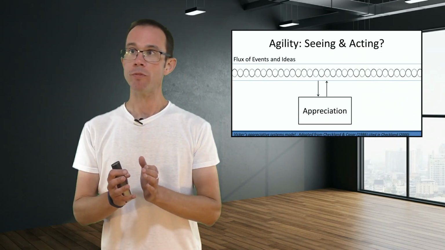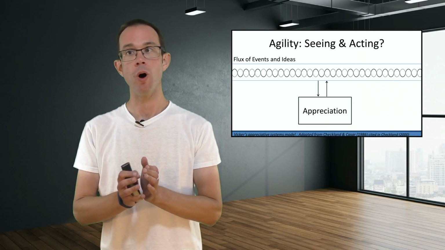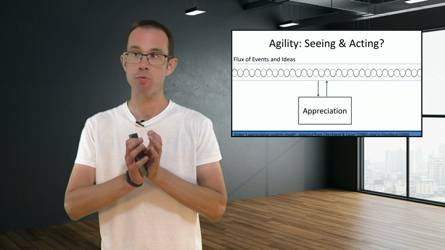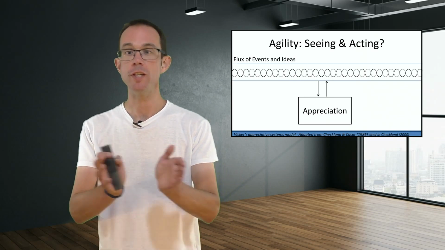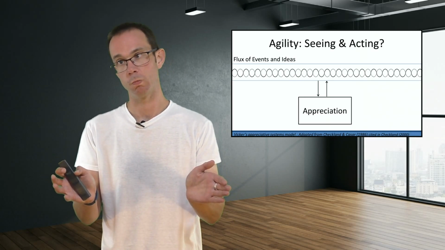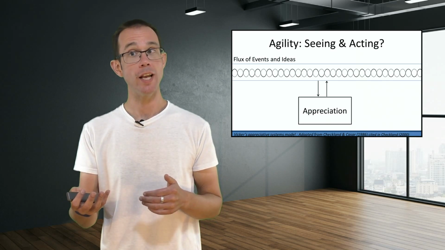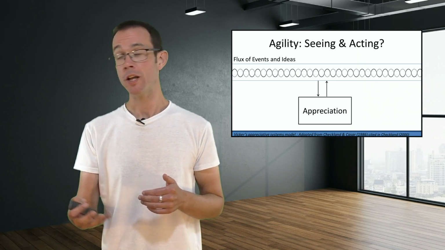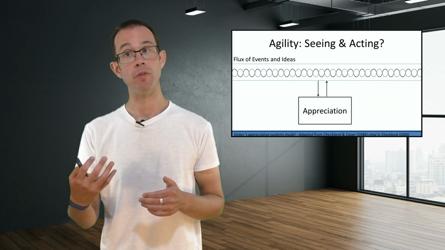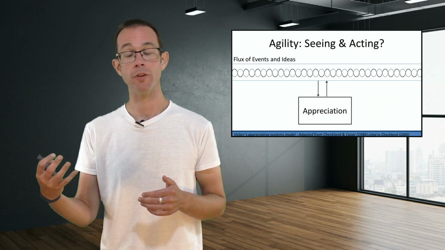So one way we can really help our organisations is to widen that appreciative setting, as it's sometimes known, help our organisations see more of that flux. And if you think about some of the external environmental analysis techniques that we use as BAs, they're perfect for that type of approach. We'll come on to talk about one of those a little bit later.